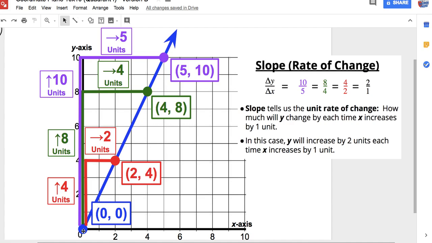If we started at 0 and 0 and the red dot is 2 for x and 4 for y, that tells us we must have gone up 4 units on the y and up by 2 units on the x. If we look at the green data point, we see that the coordinates are 4 for x and 8 for y. That tells us we needed to have gone up by 8 units for the y and right by 4 units for the x. We see that for any one of these data points, if we write it in the ratio y over x, it will tell us the slope, the rate of change. Every time y goes up by 2 units, the x has to go up by 1 unit.